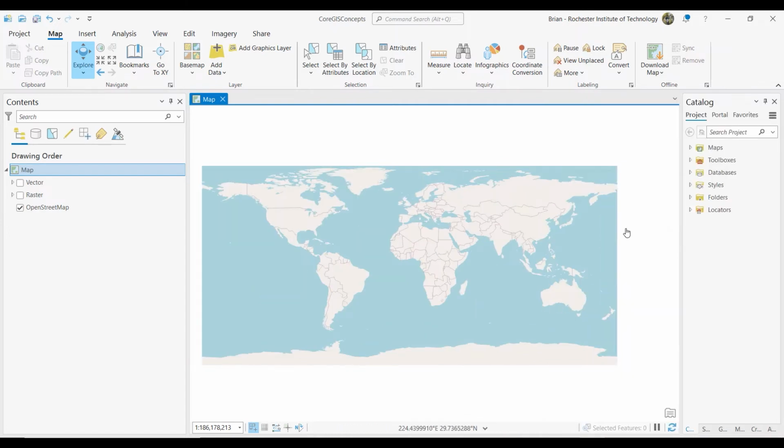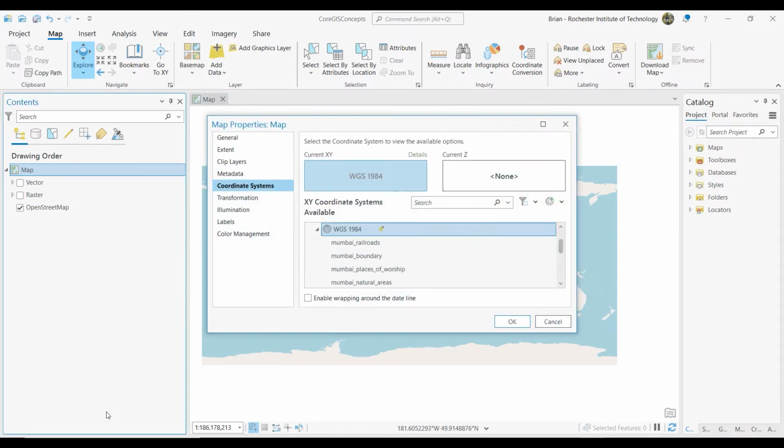Even the more familiar ones, if I go back to map properties, go under projected coordinate systems, and then do world. Let's see, where's Mercator? Yeah, Mercator world, right?